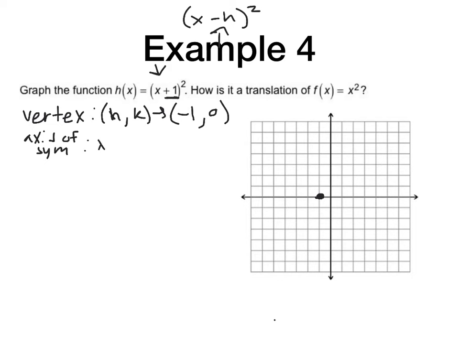Our axis of symmetry is x is equal to h. What's our h here? So x is going to equal -1. It's going to be our axis of symmetry. So whatever the point, like, since we did -1 for the point, it's always gonna be on that point. The vertex is always going to be on the axis of symmetry. So our axis of symmetry is going to be a line through -1.